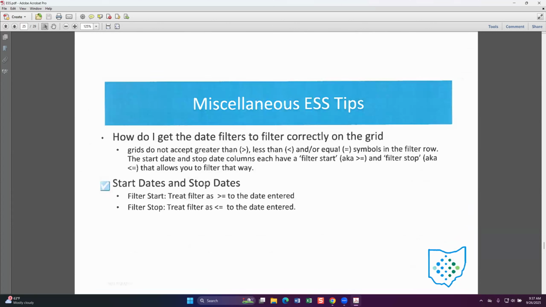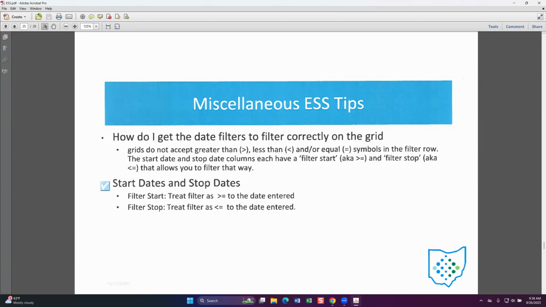Another tip is with all of us using USAS and payroll, we're used to using the start and stop dates with greater than and equal to. Then that whittles down your grid. In ESS, it doesn't work that way. In ESS, you just put the dates.